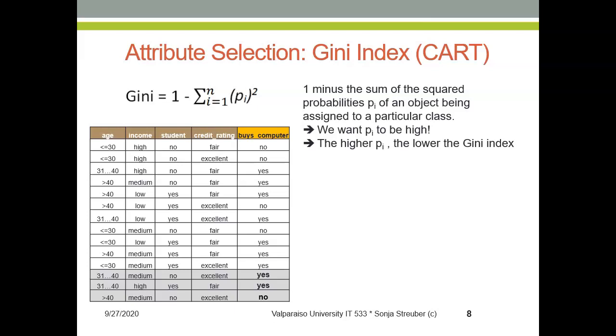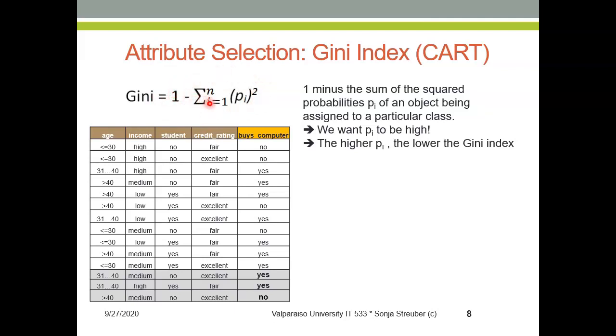All right, so let's get started calculating the Gini index. This is the Gini index formula here. So we are looking for the probability, p_i here, of an object in our data set being assigned to a particular class. And then we're going to sum up all of these probabilities after we've squared them, and we're going to subtract that from 1. So the bigger our probability is here, our p_i squared, the lower the overall Gini index is, because then this number here will be bigger when we subtract it from 1.